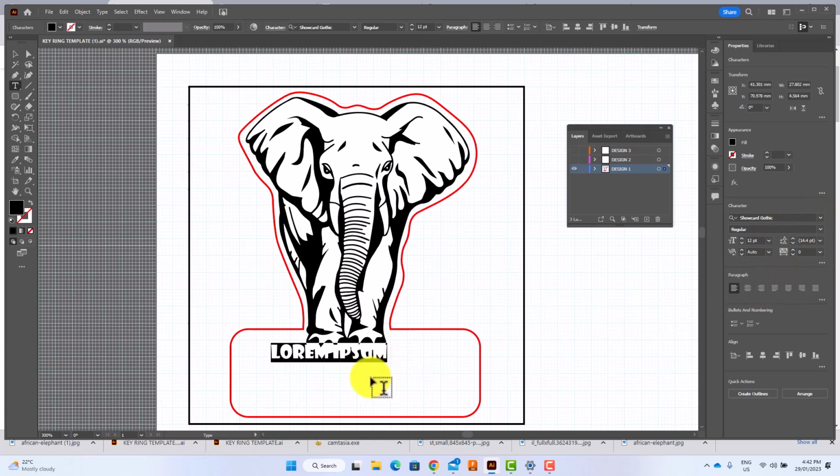And then we can type in, and as you can see, I've put stop poaching, and we can make some other different changes to the text.